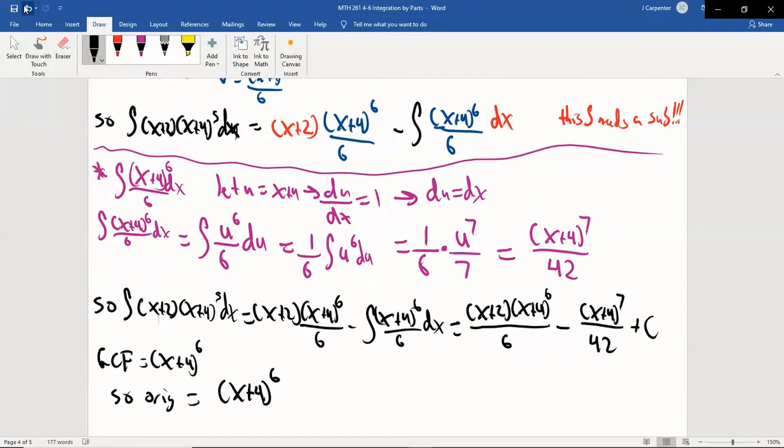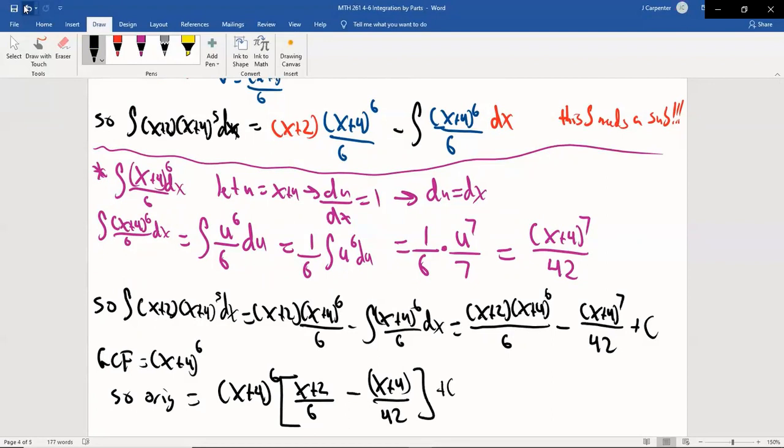And some people will take a fraction out as well. I'm gonna pause on that idea though. And because of the extra parentheses, I'm gonna open up a bracket. It's probably a better idea. From the first one, we're left with x plus 2 over 6. Whether you keep that in parentheses or not is up to you. Then minus x plus 4 over 42. Now, the minus in the fraction, that minus is supposed to be distributed to that, so maybe a parentheses is a better idea for this one. That's up to you. And then your plus c.